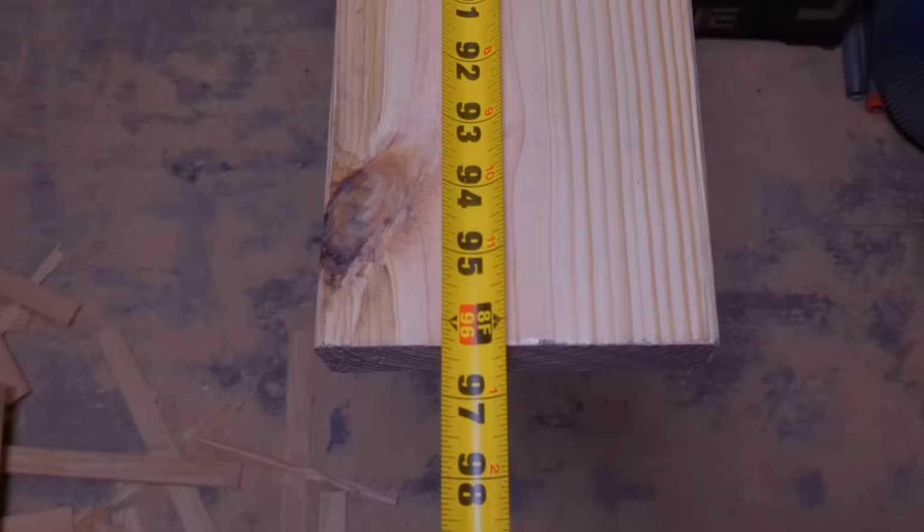A couple of things you should know about construction grade lumber when you go to buy it from the big box store. They're not the actual dimensions that they're listed. A 2x6 is actually 1.5 inches by 5.5 inches. The lengths are actually a little longer most of the time than what they specify. An 8-foot long board is actually 8 foot with an extra 3/8 to 5/8 inches stacked on top of that, so it'll be 96 3/8 to 96 5/8, because the ends are not square. If you're going to pull a measurement, the first thing you should do is square up one end and then pull your measurement from that squared surface.